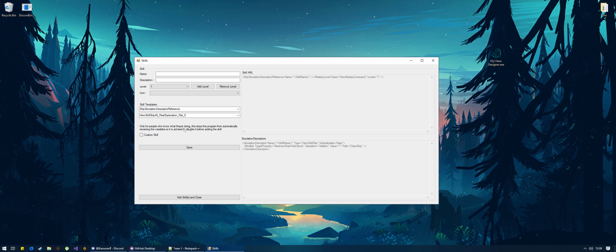So if you tick that off, it will automatically rename them. But if you don't, it doesn't, and it leaves the original ones in. Alright, so the first skill I'm going to do, you can't have spaces in the name because that will cause errors. It's unfortunate, but just replace them with underscores and it should be fine.